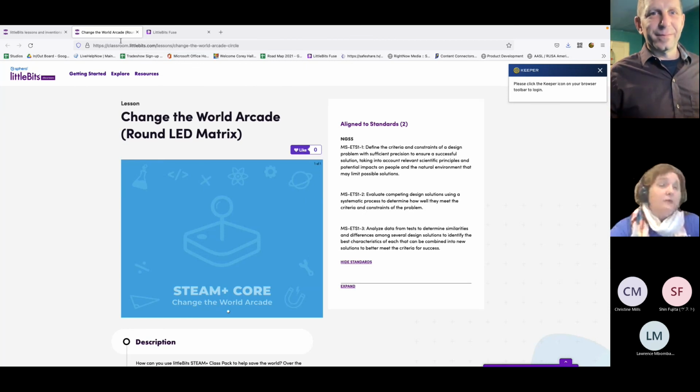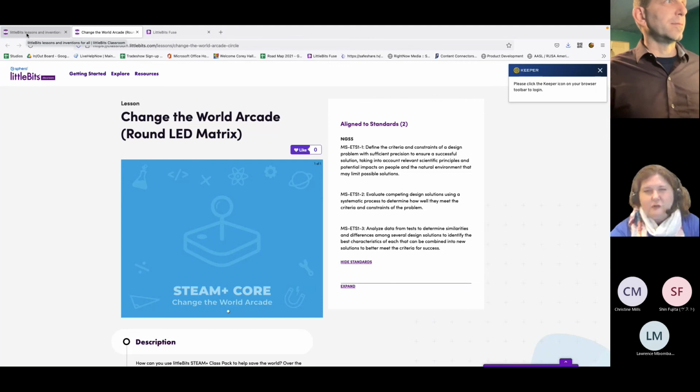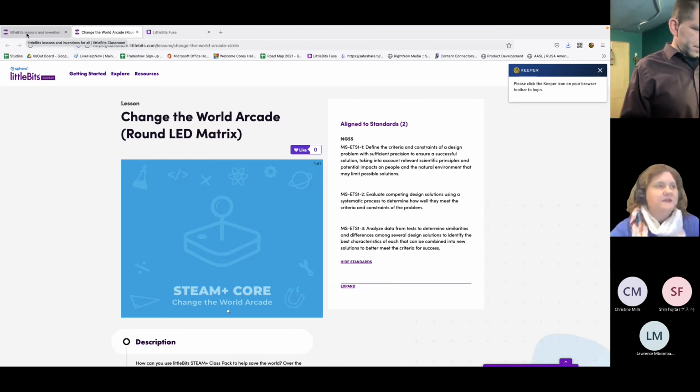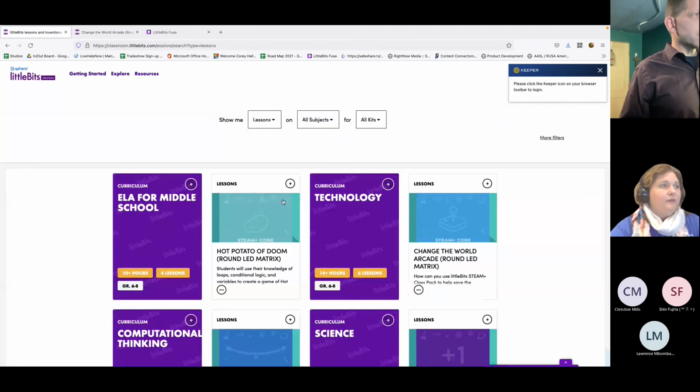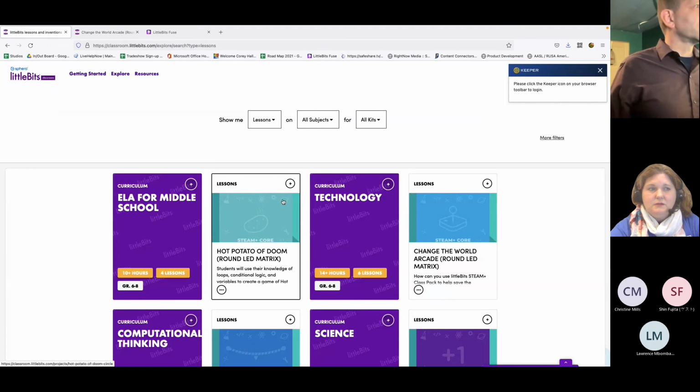Absolutely. We also have littleBits curriculum. STEM Education Works has littleBits curriculum. If you're ever interested, definitely check that out on the website. Just like Sphero, which has some really good stuff on the website, littleBits has a lot of good lessons available as well. Any other questions about littleBits Fuse?